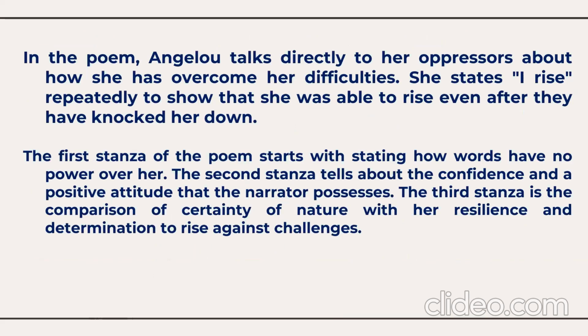The first stanza of the poem starts with stating how words have no power over her. The second stanza tells about the confidence and a positive attitude that the narrator possesses. The third stanza is the comparison of certainty of nature with a resilience and determination to rise against challenges.